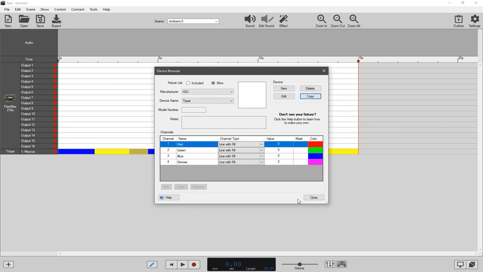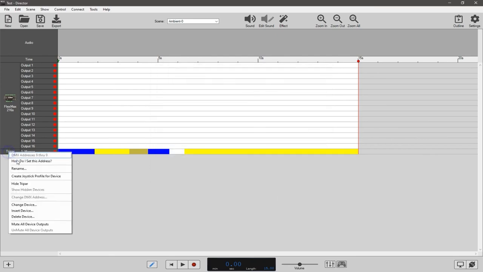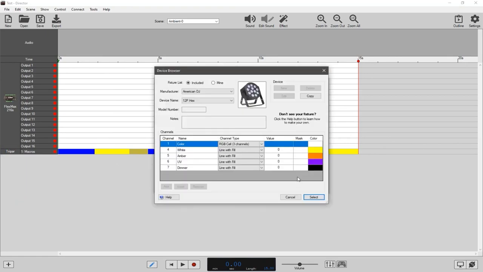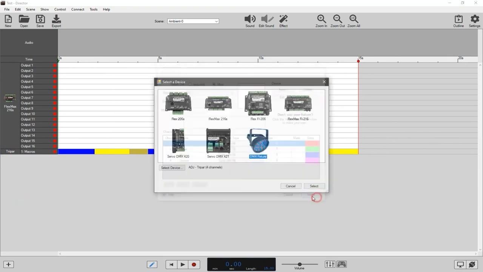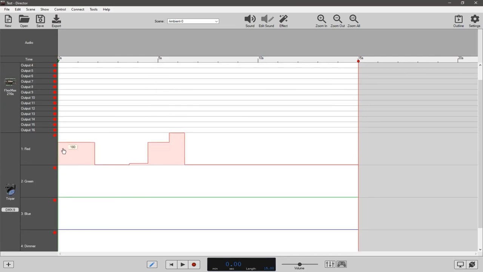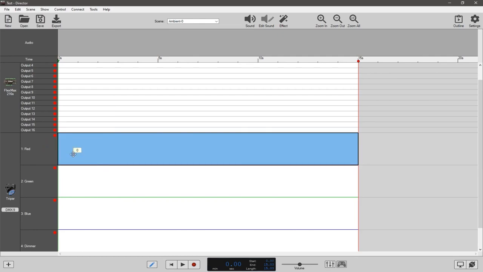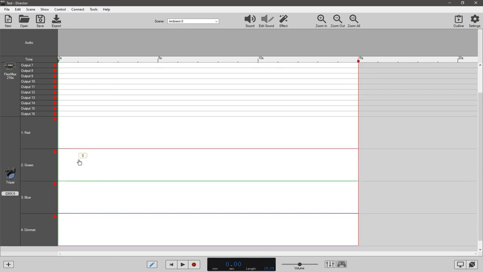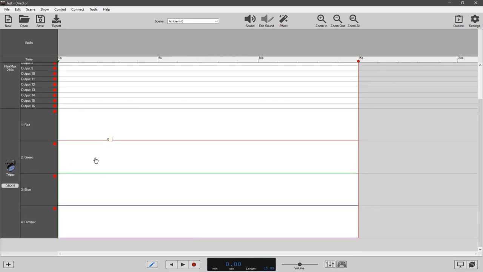So if I save this, I close that. Now I can change the device to that. And now this is our setup. And you'll notice this kind of just starts with its own random animation here. If I click here, it highlights the whole row, and I can hit delete and make that go all the way down. Escape will turn that off like that. I like to use keyboard shortcuts.